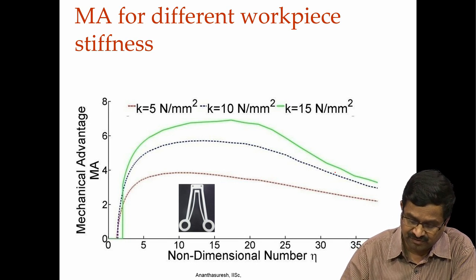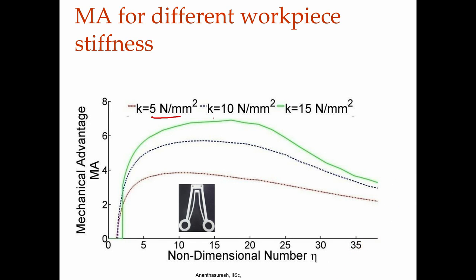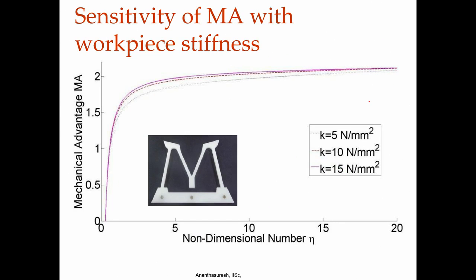And you can also do it for different workpiece stiffnesses. Right now it is shown as absolute, but that can also be non-dimensionalized, so that you can use the same chart for many more situations than specific values of workpiece stiffness like that 5 Newton per meter, or actually it should be K. So, it should be only that, not meter square, Newton per millimeter. So, we can also look at this, again not square, that is a mistake. Workpiece stiffness you can draw for different mechanisms and choose the mechanism that you would want to use.